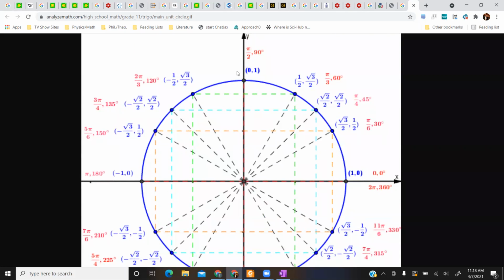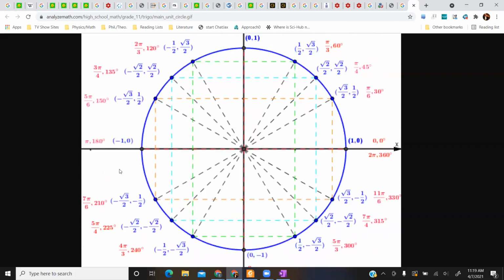So if you remember that first quadrant, you can kind of know what the other ones are going to be. If you see 2 pi over 3, there's a pi over 3 in here. That means the coordinates are going to be similar to the ones in the first quadrant. Notice the difference is just that you put a negative sign on the x-coordinate. And that makes sense because we're out to the left of the origin. And then you have 3 pi over 4, but there's a pi over 4 in that. Notice the coordinates are almost the same. You just have to put a negative sign on the x-coordinate.